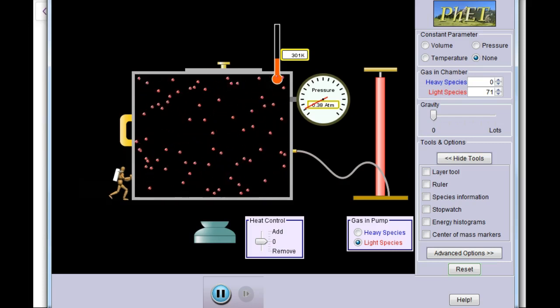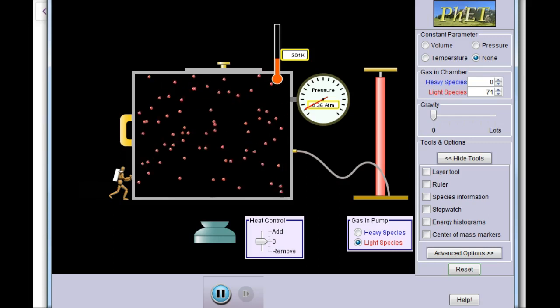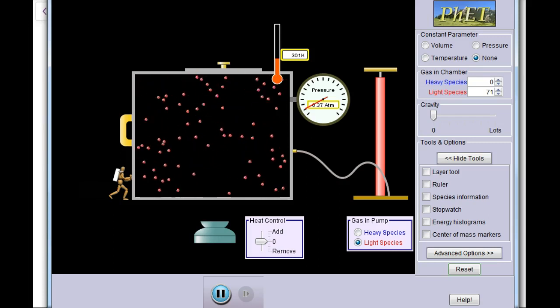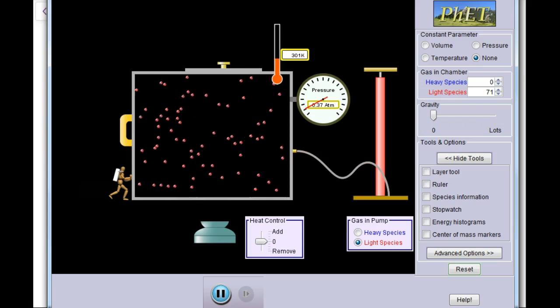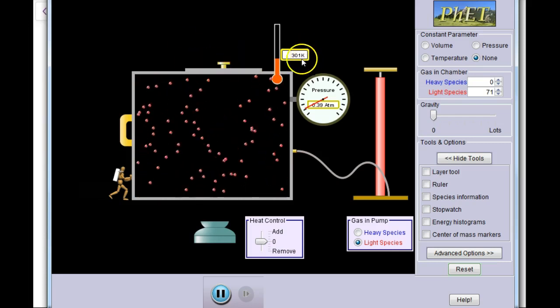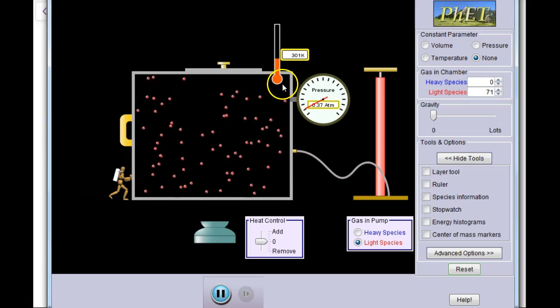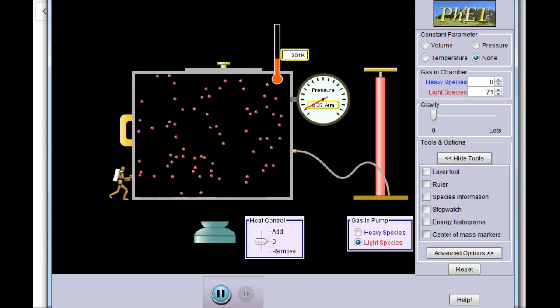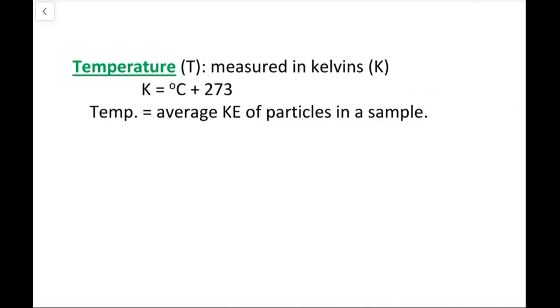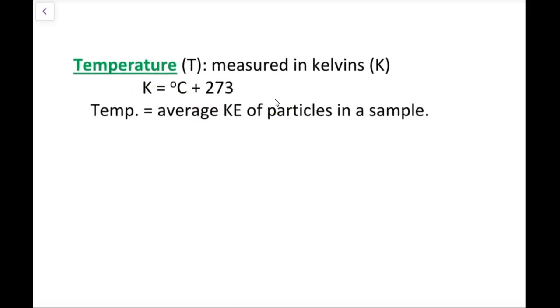It also gives you an idea, if we think of the definition as being the average kinetic energy of the particles, why the Kelvin scale is best, because the Kelvin scale does not go into negatives. It's absolute. So no matter how cold I make this, it can never go to a negative temperature in Kelvin, because that would be negative kinetic energy. So the formula here for the relationship between the two is degrees Celsius plus 273. So if I say that room temperature is about 25 degrees Celsius usually, you would just add 273 and get 298 kelvins as your room temperature.